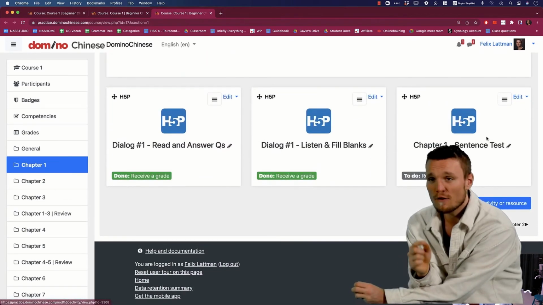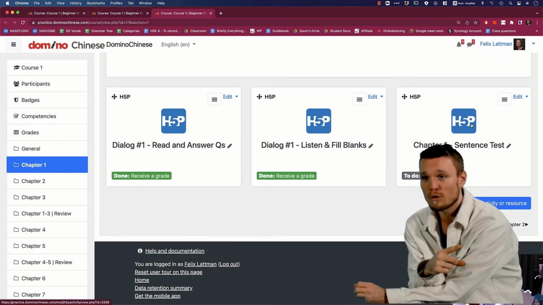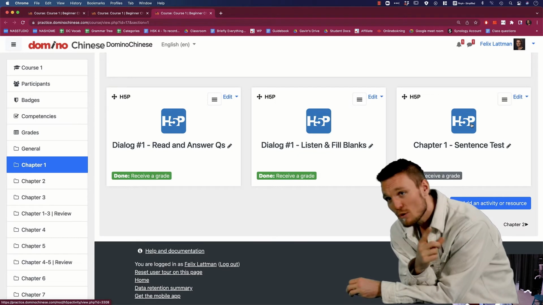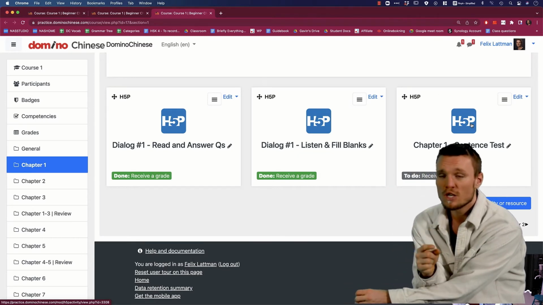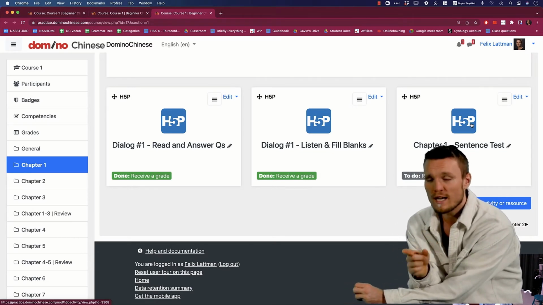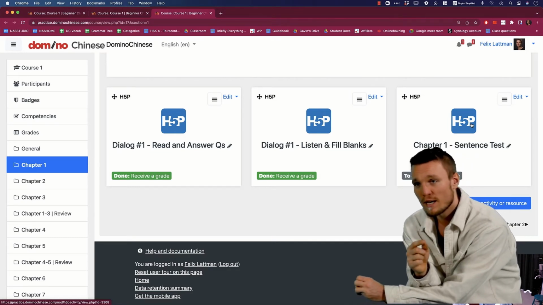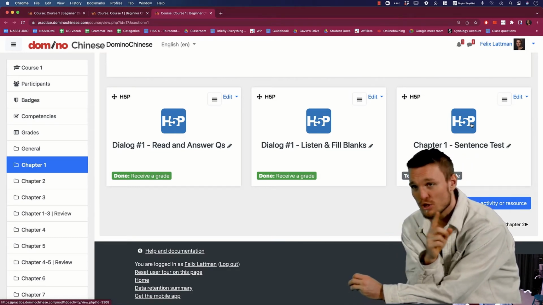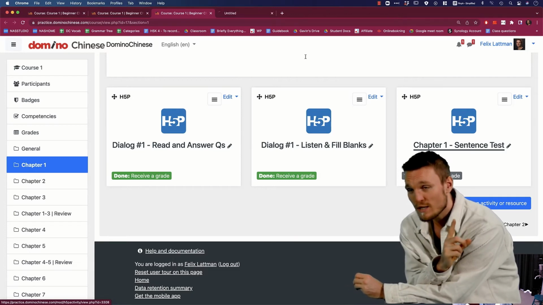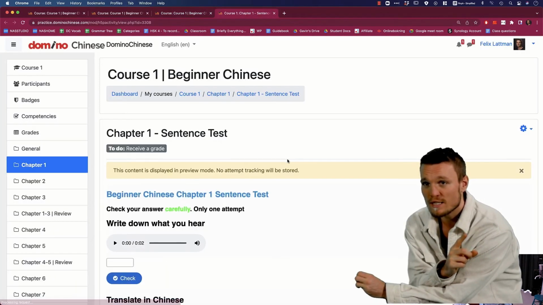And you can find that after each chapter. Currently they aren't uploaded by this time, but here you can see chapter 1 sentence test. Remember, everything after this red line right above it, which has chapter assignments, only 1 attempt. These ones are just 1 attempt. So as I click this one now, that means I'm ready to take on this sentence test.